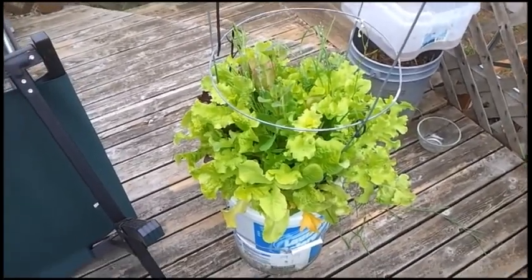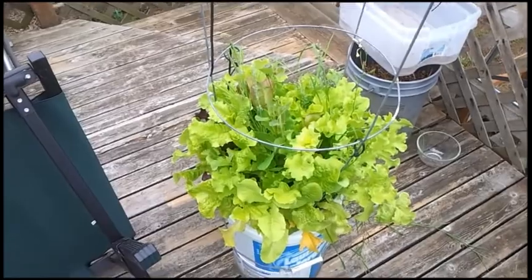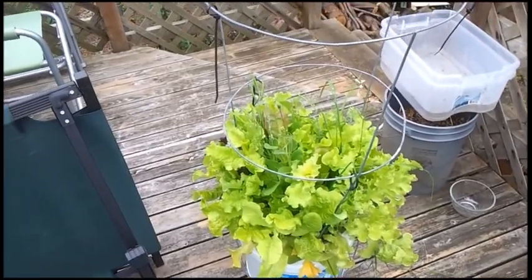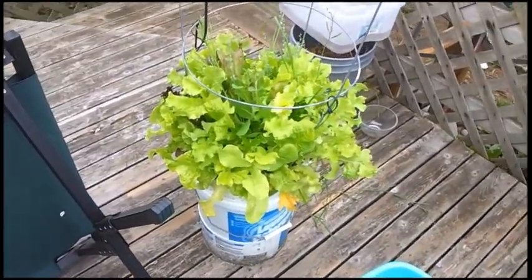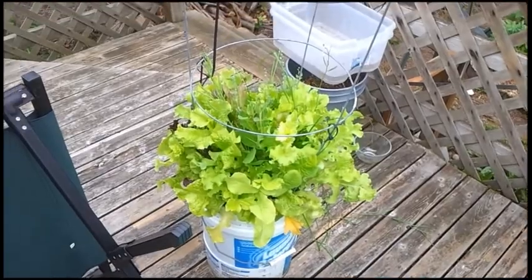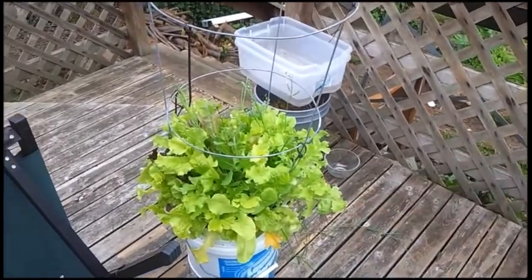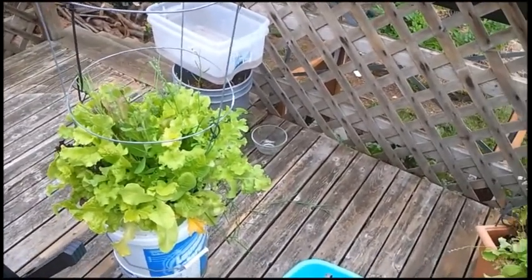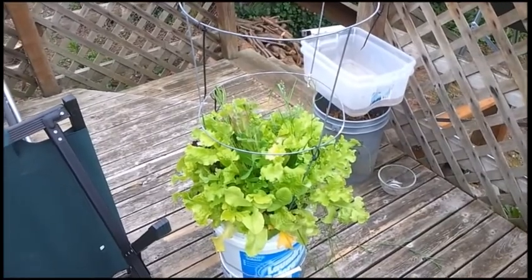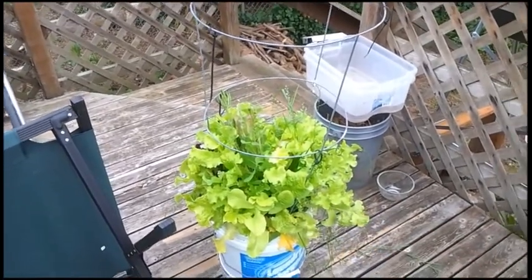Found a use for this bolted salad. I will use that as a base on the new planter to keep the loose soil from dropping down into the holes. Once some semblance of life is established in that potting mix, then this stuff here will rot away and the soil will hold together. If you look at healthy soil, it's kind of crumbly and has little nodules and things holding it together, little bits of mycelium, keeping all the little crumbly bits from falling apart, and then that would prevent it from dropping through the holes to any large degree. So this will be a base to prevent that.